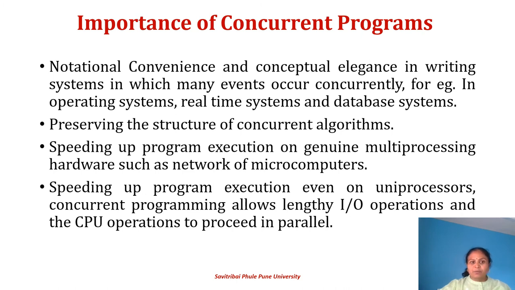Importance of concurrent programs. First, notational convenience and conceptual elegance in writing systems in which many events occur concurrently, for example in operating systems, real-time systems, and database systems. Second, preserving the structure of concurrent algorithms. Third, speeding up program execution on genuine multiprocessing hardware such as a network of microcomputers. Fourth, speeding up program execution even on uniprocessors. Concurrent programming allows lengthy I/O operations and the CPU operations to proceed in parallel.